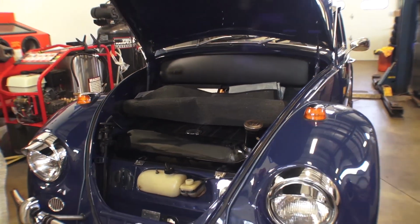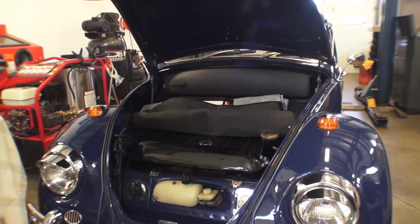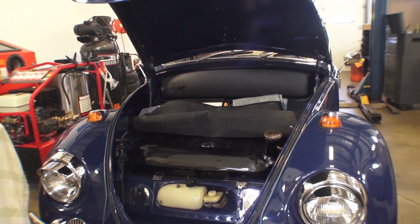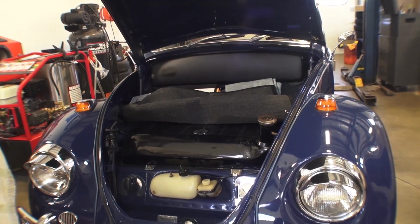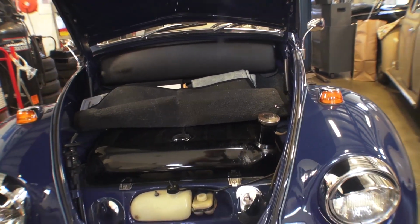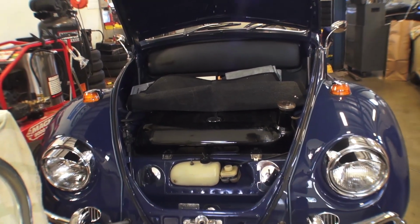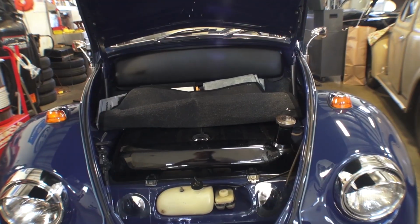And of course you want to check your engine compartment as well and make sure that, if you have a fuel filter in there, nothing is leaking, because that smell can travel up through the heater channels, and if you have heat going in the car, those fumes can travel that way too. But for the most part, I'm trying to focus on the trunk area here, where the most common smells come from.